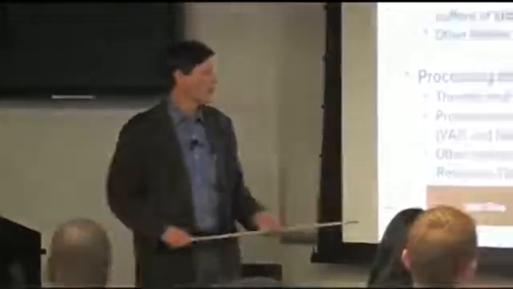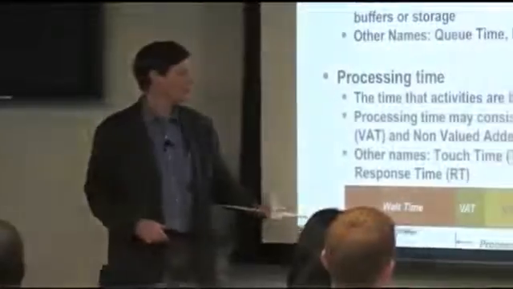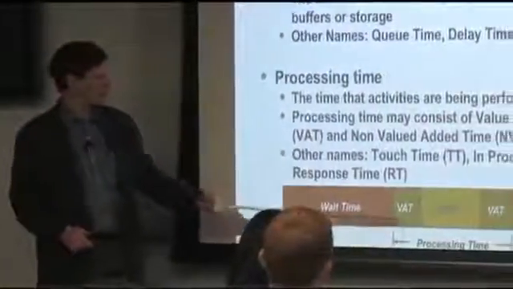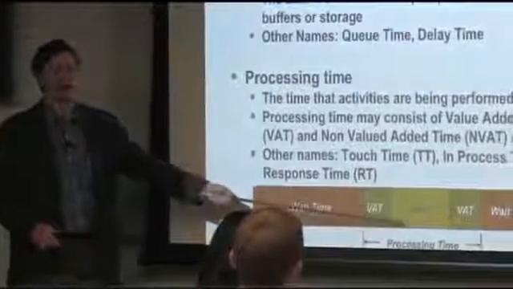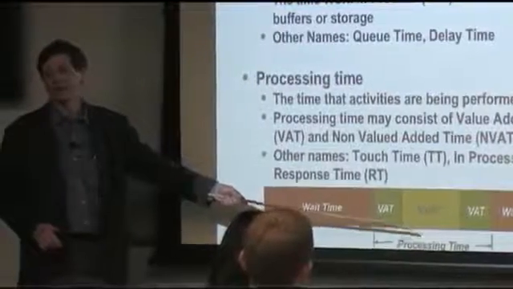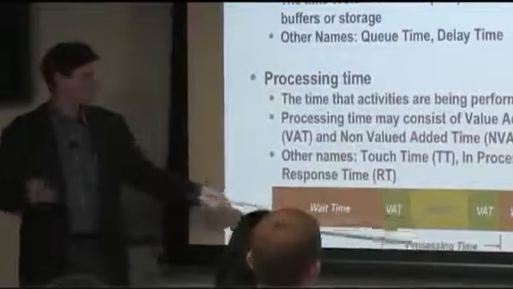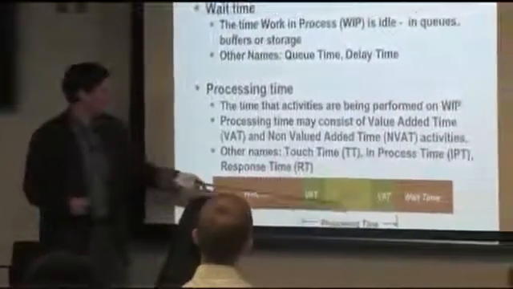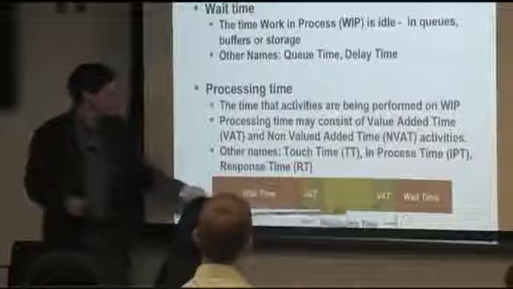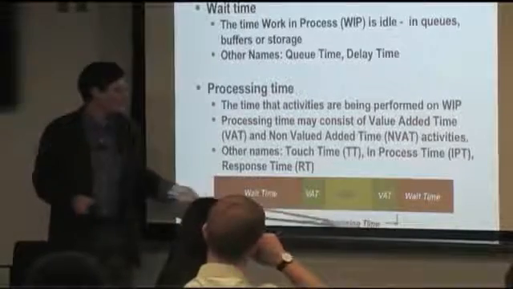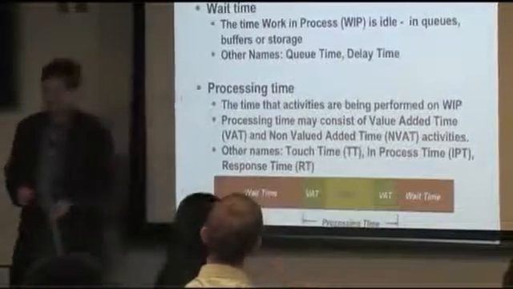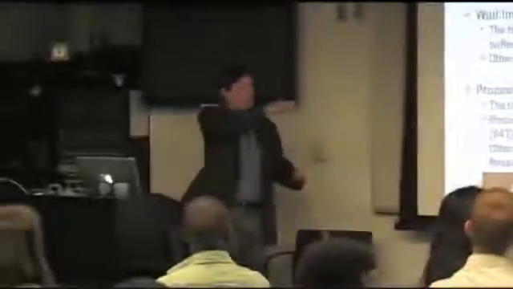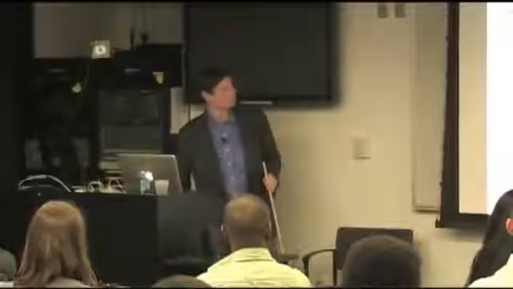So you could be waiting, you could be doing value-added work, you could be non-value-added but still in processing, right? We stuck the glue on, now we're cooling off. We're still using the oven. We can't leave the oven, but it's not really value-added. Maybe we could do that in a different way. Maybe it's necessary, non-value-added. Maybe we'll call that yellow. At some point, the processing ends, and we go back into inventory, and we're waiting again. Imagine that cycle repeated lots of times to finish our overall process.